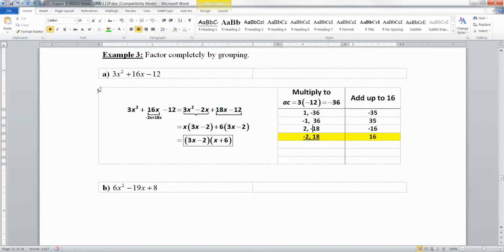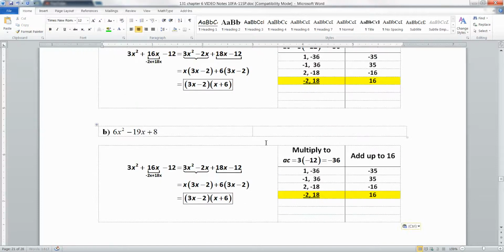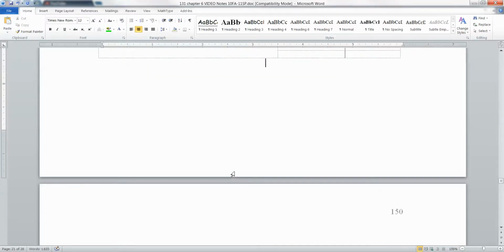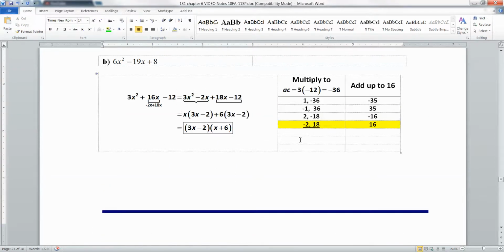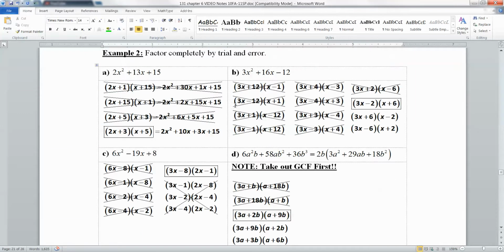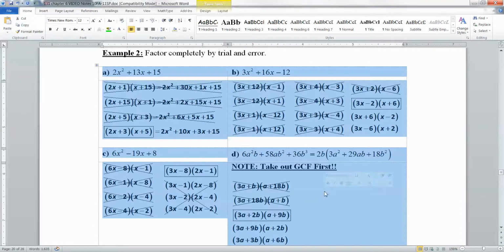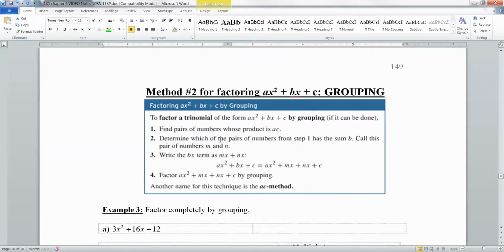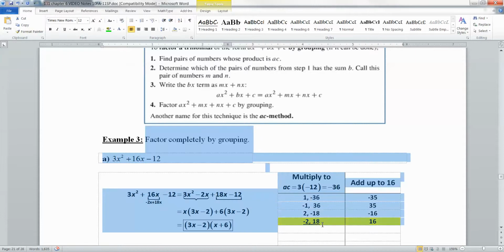Now, the one thing else I will say is that the great thing about this is that you'll know the right answers right away. Like, this will never lead you astray. You're not going to find wrong answers. And what if it's prime? If it's prime, you can spend a long time trying to do these ones and not realize that it's prime. That's a problem, right? But if it's prime with this method, you'll find out real quick because there's no combination that's going to make what you need. Okay? So fabulous. All right.